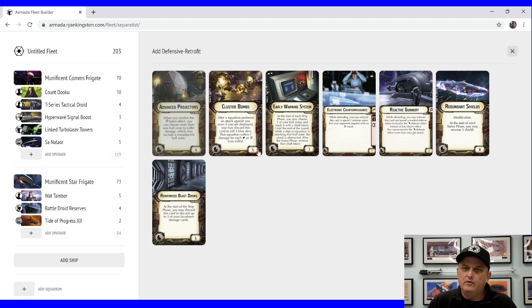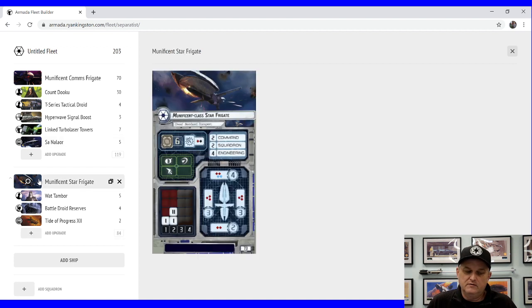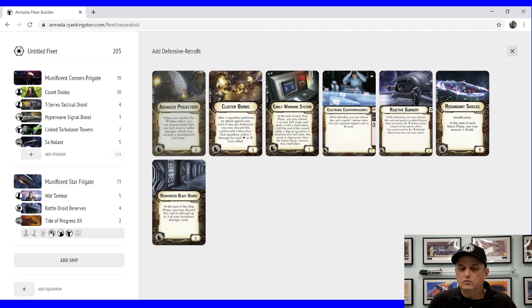So with this, I would usually go with ECMs, especially with the Munificent, because the Munificent has 3 different defense tokens, which means it's going to be easy to accuracy, which makes ECMs really strong. The reason why I'm not going to go with ECMs is because it now has an exhaust with a cost to refresh. And that cost to refresh is that engineering token. All of these different things with engineering tokens to refresh, it's 1 card per token, so you have to pick one. It's just not going to work in this build. Yeah, I'd like to do it, but I'm going to go with Reinforced Blast Doors instead.